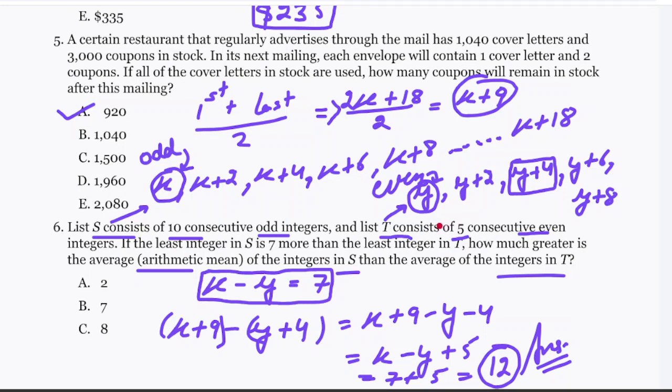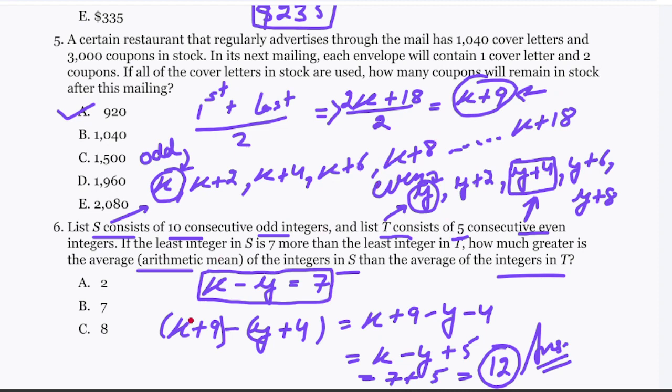Now, in the case of arithmetic mean, when there is a constant difference, when the common difference is always the same, in that case the average formula comes out to be first plus last term by 2. The first term was x, the last term was x plus 18. Total became 2x plus 18 divided by 2, 2 common, you got x plus 9. Here you got y and y plus 8 by 2. You got 2y plus 8, that is y plus 4. It is a central number actually, the median. In both the cases, the median is the average.